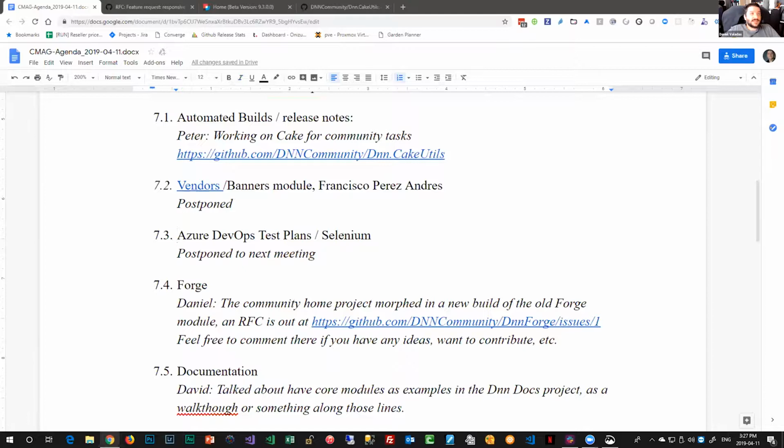Test plans, Selenium. Do we have anything new regarding that, or do we discuss that at the next meeting? Has anyone tried Selenium? Who's trying Selenium? I think it was Andrew mentioning it. Because I recently saw a presentation on headless Chrome, and I was like, oh, is this going to kill Selenium?